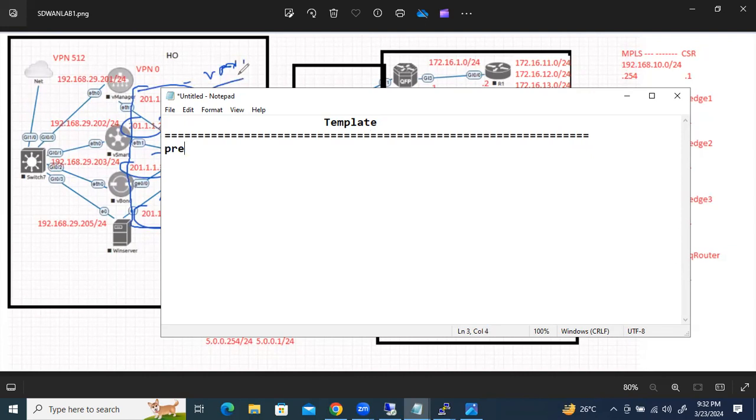It's a predefined format for the protocol and interface.